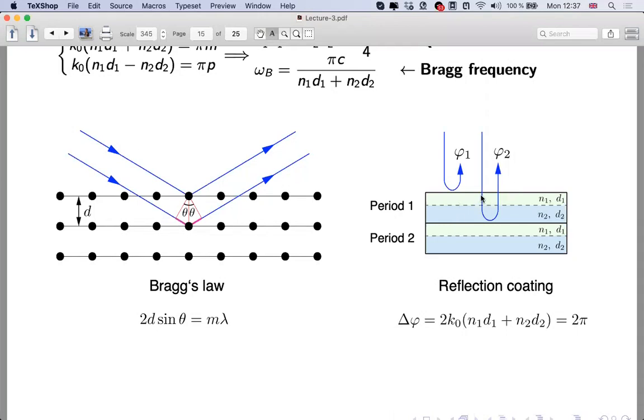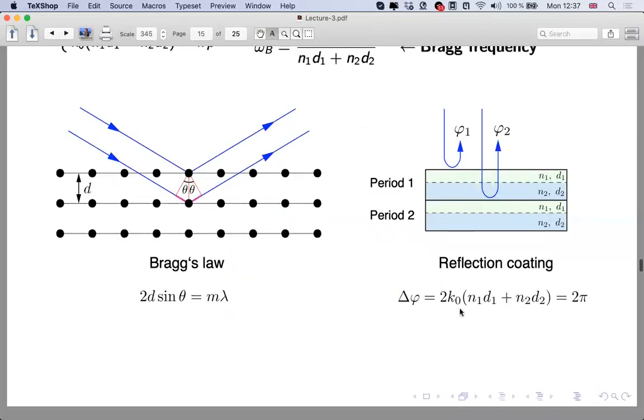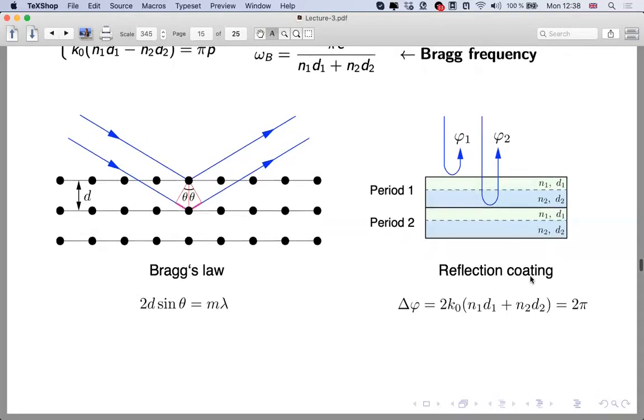But what is the phase difference? I need to calculate it because of the optical path here, yeah? This is exactly 2k node, because it's one way and back way, so this is a factor 2. In the first layer, it's n1 d1. In the second layer, n2 d2, yeah? It's the optical thickness of my period. Because of the round trip of this light, I should put here the factor 2. And this is exactly the condition of the maximum reflectance. This condition coincides with the quarter wave condition, because I need to substitute here 2 pi over lambda, yeah? And I will have n1 d1 equal to n2 d2, and n1 d1 equal to lambda over 4. Is it clear, guys?